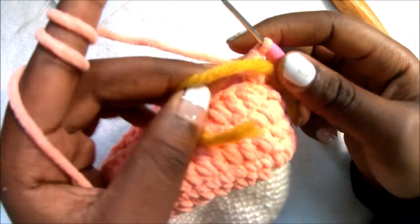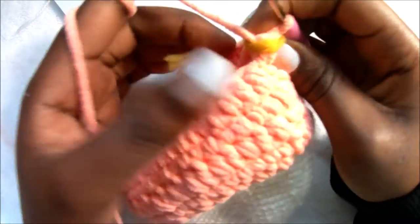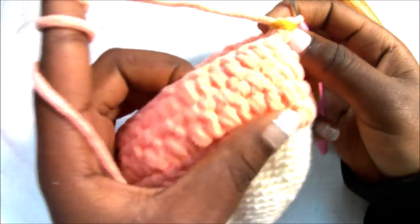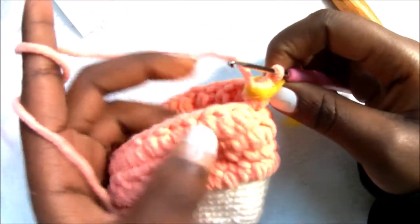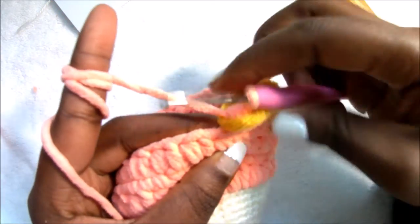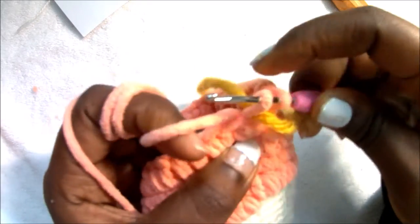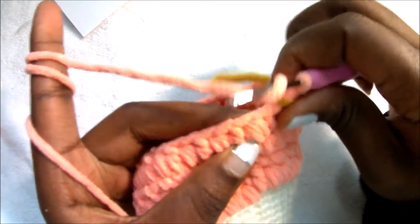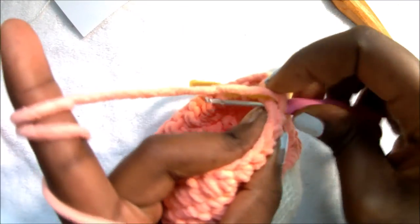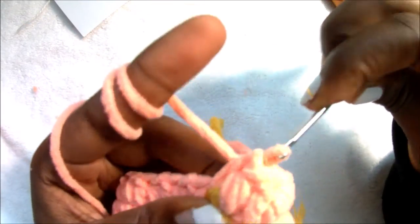Okay, so after you're done with your 21st row, in our 22nd row, we're going to do half double crochet all the way through. So we're going to have a total of 60 half double crochets. So half double crochets, you yarn over, go in the next stitch, pull through, yarn over, go in this stitch, pull through, and then pull through all the loops.